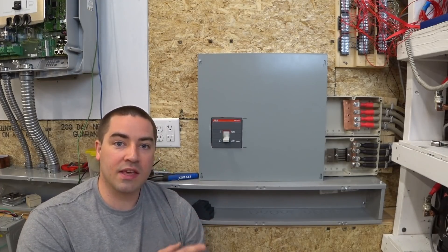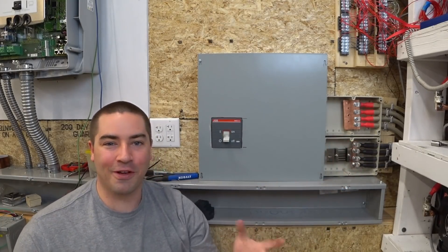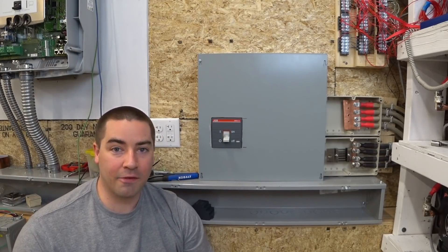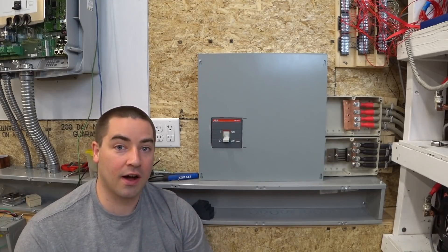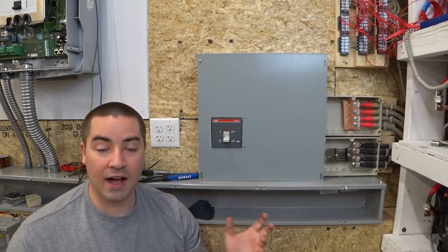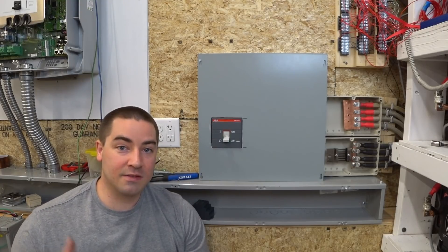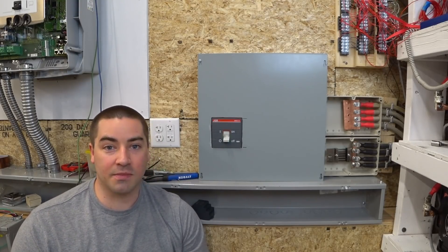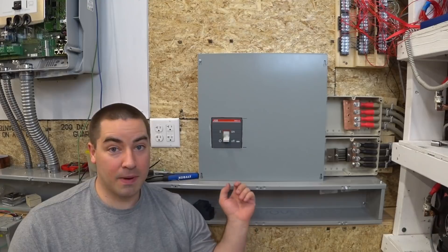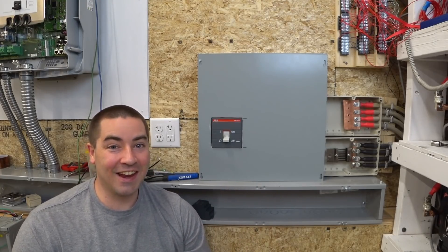When I started this, I wasn't thinking about how many connections I would need at every wire, every box, or every conduit, and it adds up really quick. I'm very much surprised. I don't have a final tally yet of how much all of it's going to cost, but by the time I'm done, the metal boxes, fittings, conduit, and these accessory-type things are going to wind up having cost as much as the inverters cost me. That's a real big surprise — I wasn't expecting the accessory stuff to be the big ticket item. It really adds up quick.